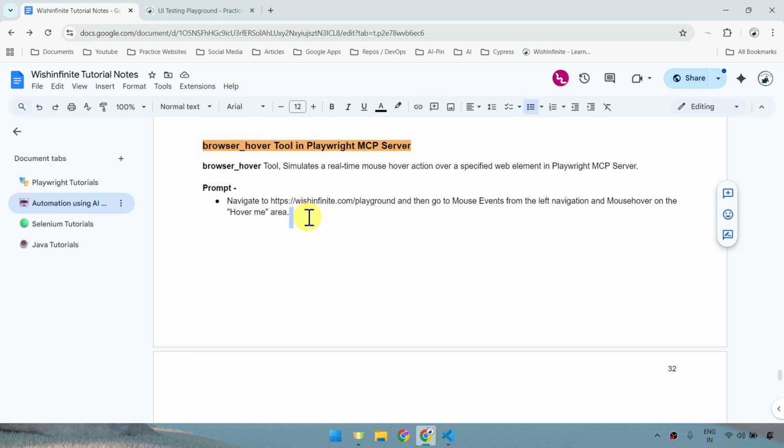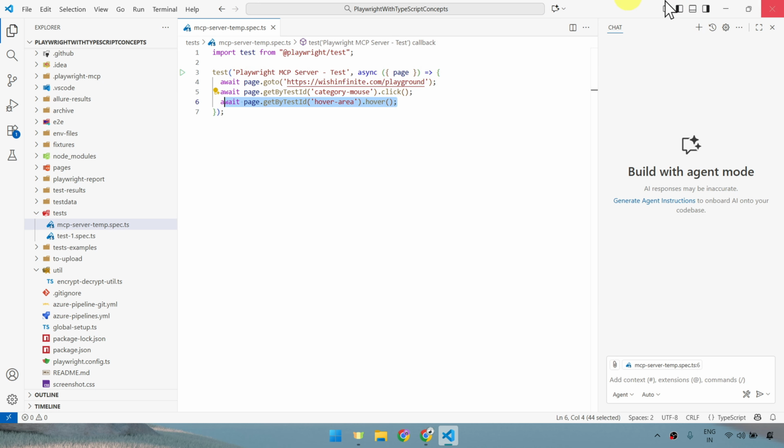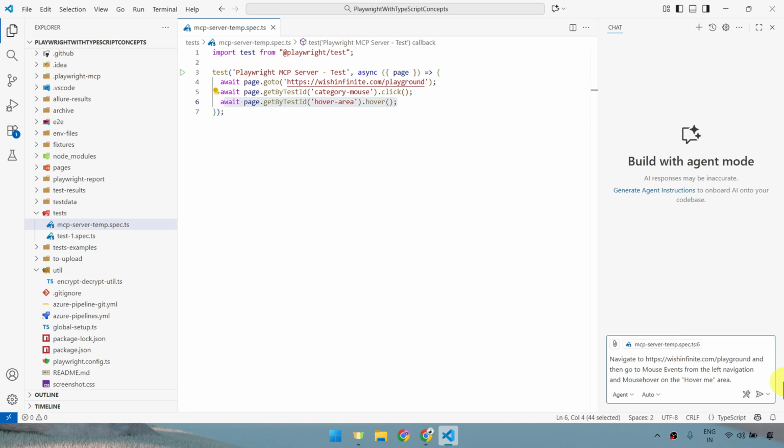Now let's copy paste the prompt. Here I've already written the prompt. Let me copy it. If you want, you can type it directly into this GitHub Copilot. If you are not able to see this GitHub Copilot after installing also, you can click on this option. Once you install GitHub Copilot, you would be able to see this toggle button. Here I've clicked on this new chat option, and now I will provide the prompt here. We need not provide any context.